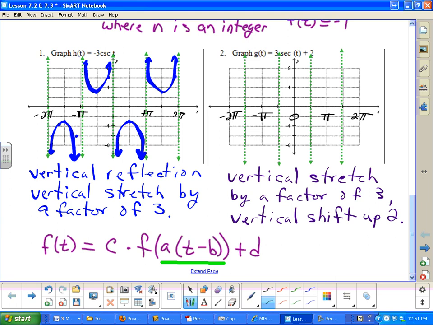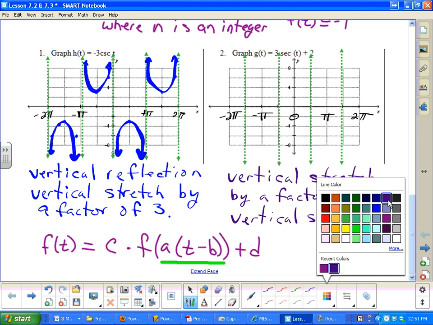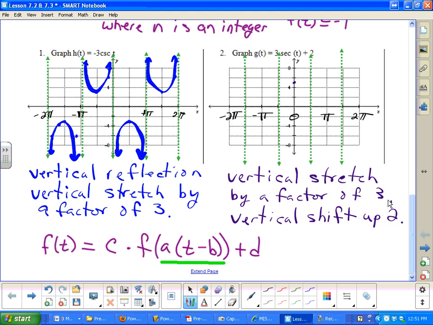Okay, now, cosine, our reciprocal of secant, was equal to 1 at 0. So what we need to do is take that value of 1, we're going to multiply it by 3 and add 2. So 1 times 3 is 3 plus 2 is 5. So we're going to be at the point 0, 5. Okay. And then from there, what's going to happen? It's going to go out and up, right?